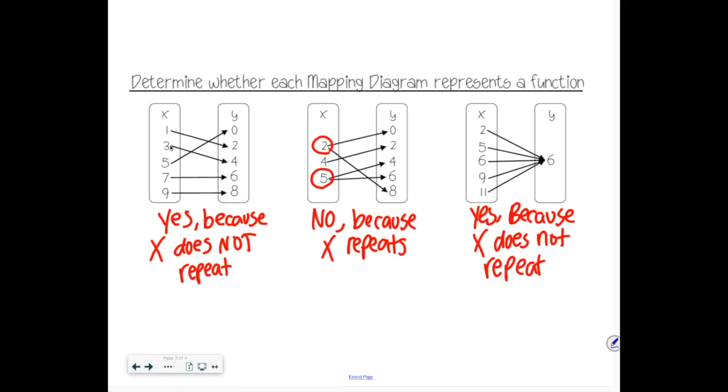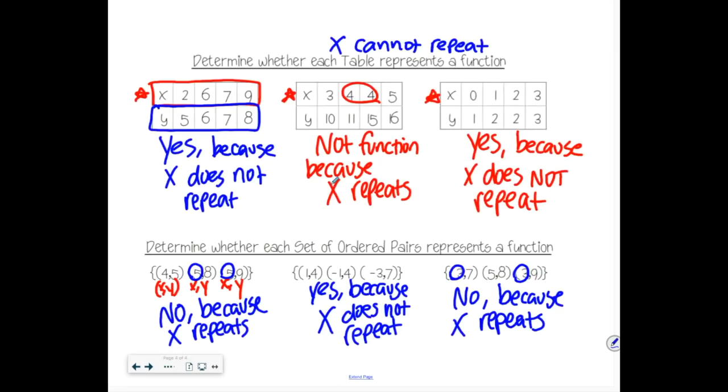And then here, each X can only go out once. It can't be greedy and take 2 Y's. It can only have 1. All right, so here the lines just tell you whether an X is being greedy or whether they're sharing. So look at your X values and make sure that they only happen once. Here, make sure no X's are coming back for more. Like here, the 4 got an 11, and then the 4 came back and got 15 also. And that's being greedy, that's not a function. You can only have 1 X. All right, so go ahead and begin your homework. That is the next step.